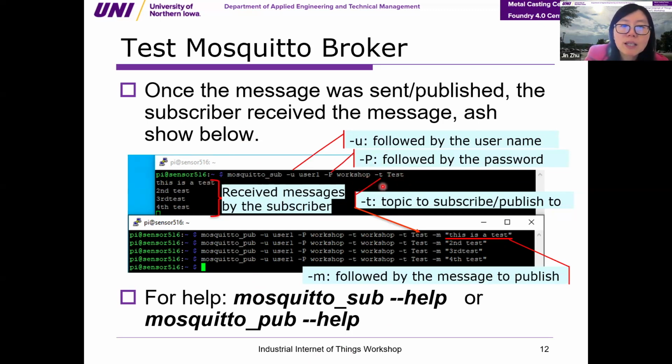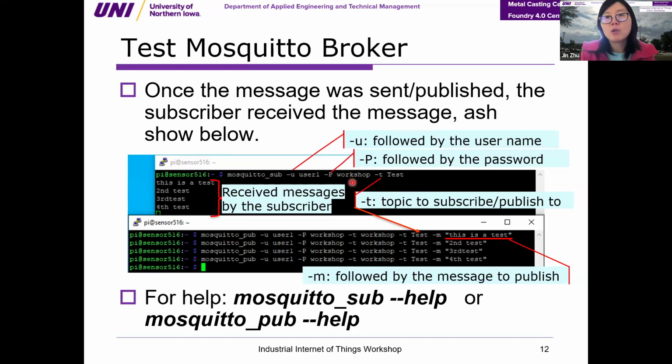So this is a client, which is a Mosquitto client, subscribed to the topic test, okay? With the username user1 and the password workshop. This is on the assumption we set up in the password file with this username and this password.